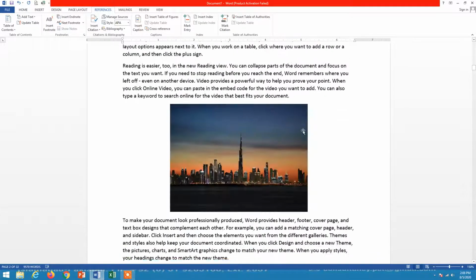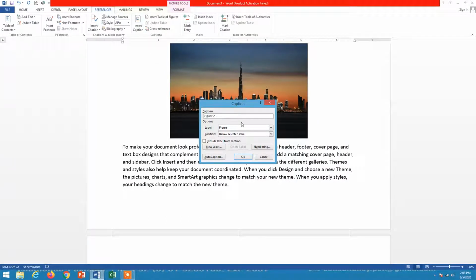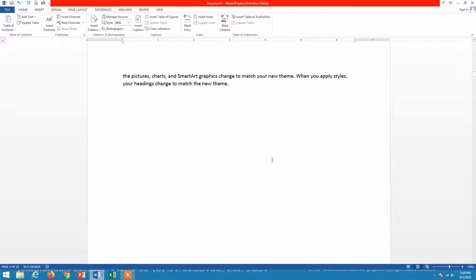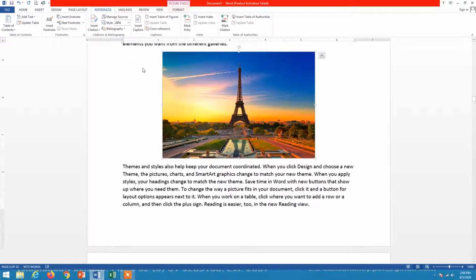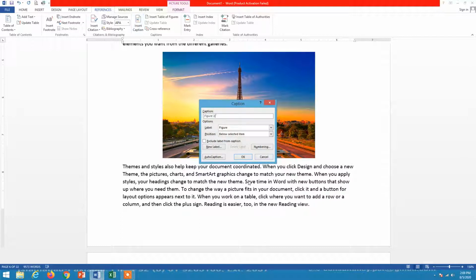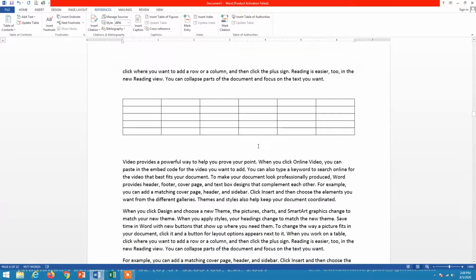In the same way you can add all the pictures, insert captions. Figure 2 Dubai, and Eiffel Tower, so you can add Figure 3 Eiffel Tower, and so on.